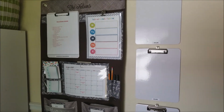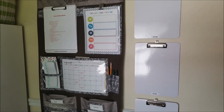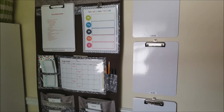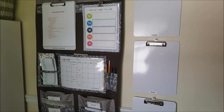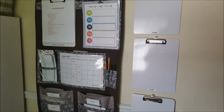But when it comes to those reminders and those weekly packets that we need to hold on to and pass in at the end of the week, and those reading logs that we get at the beginning of the week that we need to return by the end of the week, those type of papers seem to really get lost in our files last year. So this year I knew I really wanted to tackle that and create a new system for us.